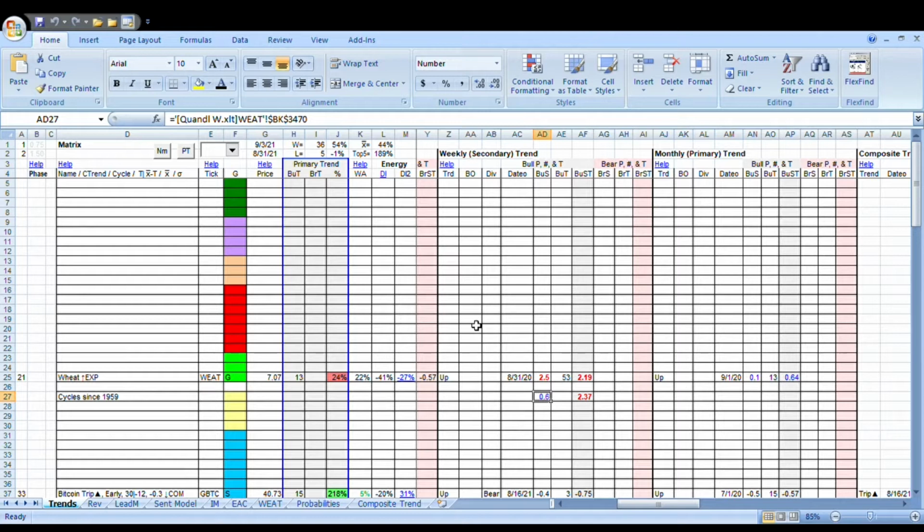I mean, the fact is wheat does look okay over the shorter term, but it's not a good probability setup to push this up from 0.6 standard deviations to, say, I don't know, let's get it up to 2. It's going to require a fair amount of energy to do that.